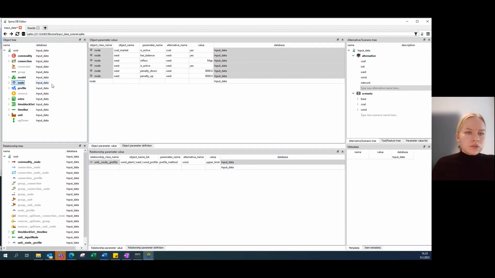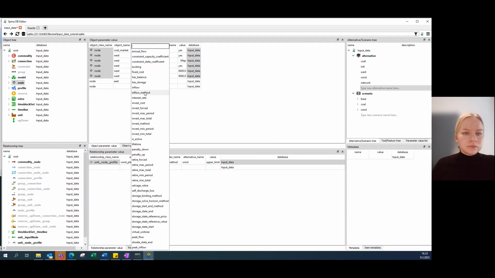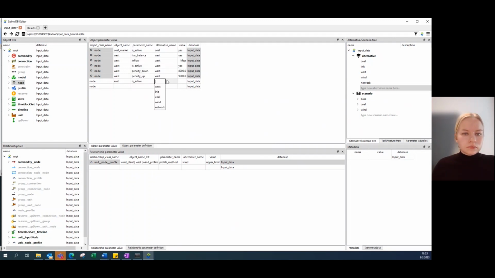So first, for the nodes east and north, we will add the is active and has balance. Let's start with the easy ones. Then, like we did for our first node, the west one, we need the inflow, which as a negative value indicates the demand.